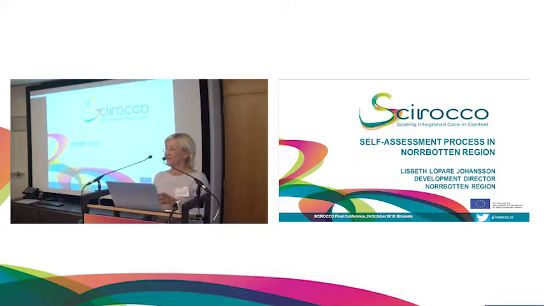Hello, everyone. My name is Lisbeth Löper Johansson, and I'm the Director of Development in Region Norrbotten in Sweden. And we have 250,000 inhabitants in the region. And I will give you a short summary of the results from the self-assessment performed by the project group in Norrbotten. And I'm not an expert on Scirocco, but I have my expert in the room, so I feel calm.